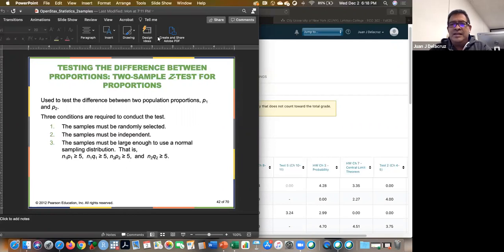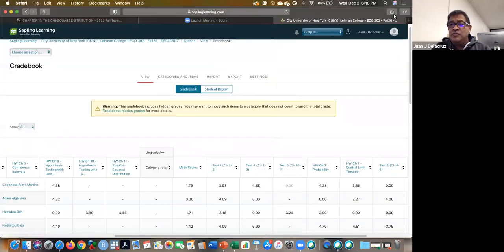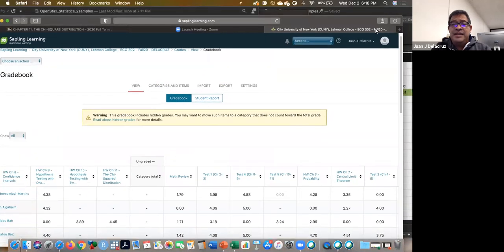Then we entered the territory of inferential statistics when we started looking at confidence intervals. Remember, we were able to build confidence intervals for the mean, having large samples and small samples, also for the population proportion, and also for the variance and standard deviation of the population. So that was good. In many cases, those confidence intervals are very helpful.